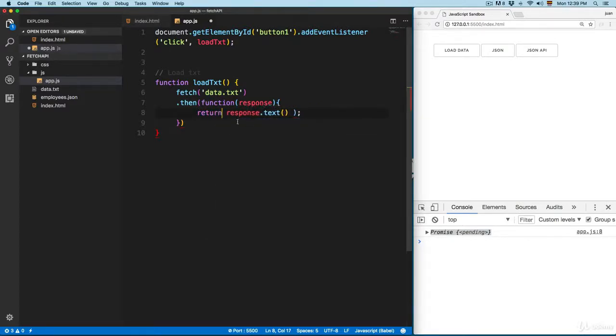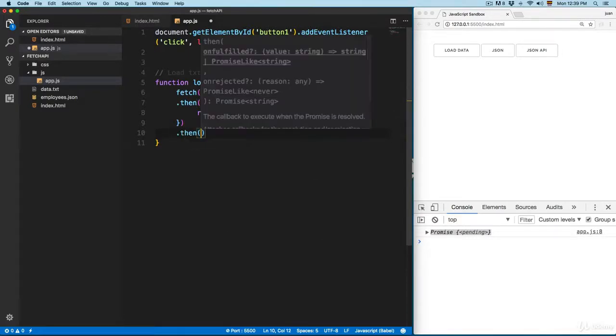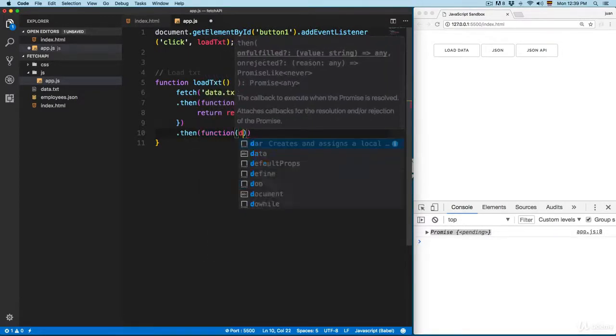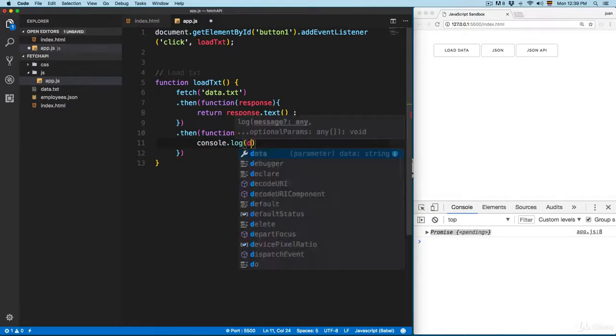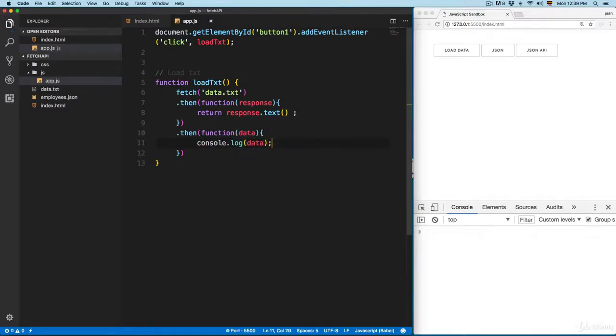So we're gonna return response dot text, and right here I'm going to add another then, like this function, and this is going to contain some data or the response. So we're gonna console.log the data. So click here again, and now you can see we have data from a txt file.